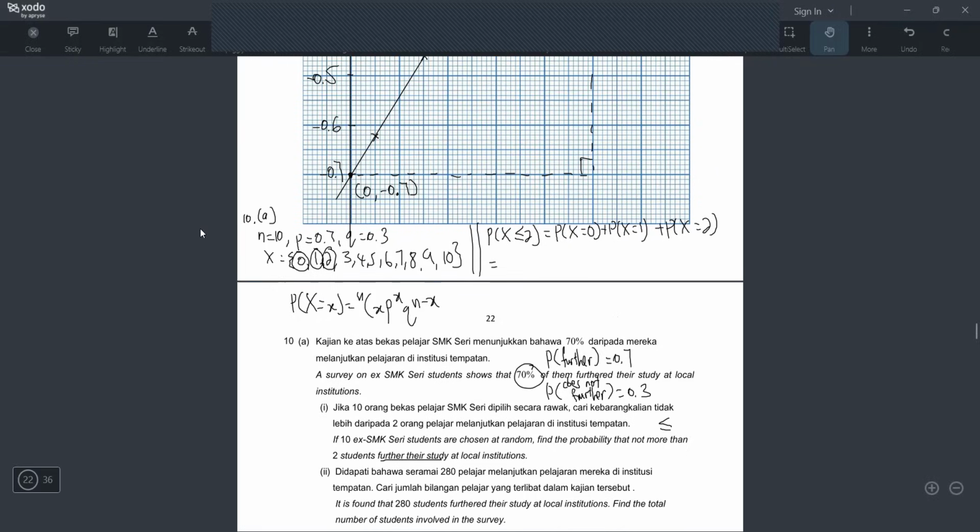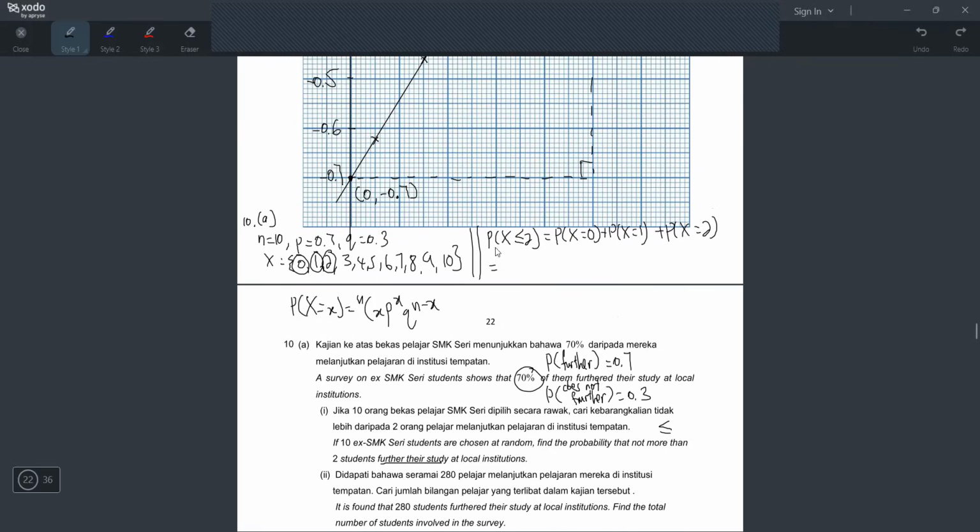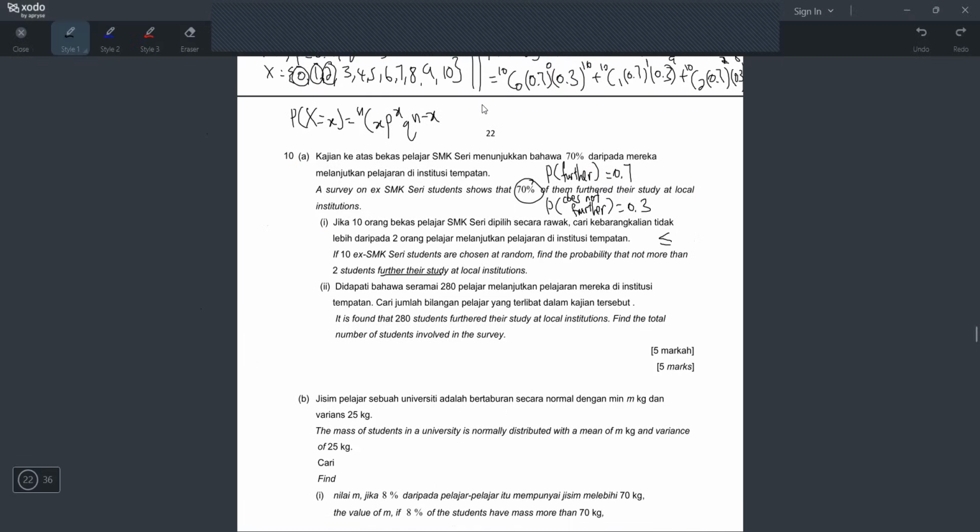Okay, let's scroll up a bit. So Px equals 0 means it will be NCX, which is 10C, and then your X will be 0. And then probability of success, probability of failure, which is 0.7, 0.3. The power here will be same with down here, 0, and then here will be atas tolak atas, 10. Tambah Px equals 1, so 10C1 bracket, probability of success 0.7, 0.3, sini sama dengan bawah, and then 10 minus 1 dapat 9. Last one, 10C2 bracket 0.7 power 2, and then 0.3 power 10 minus 2 is 8, like that, right? Okay, now I just press all this in the calculator, right?